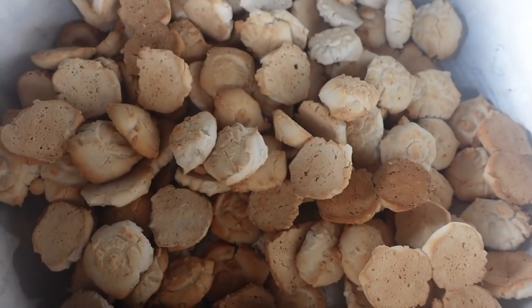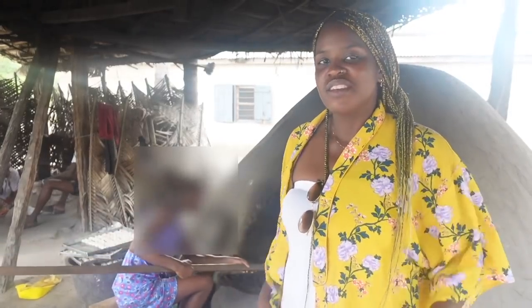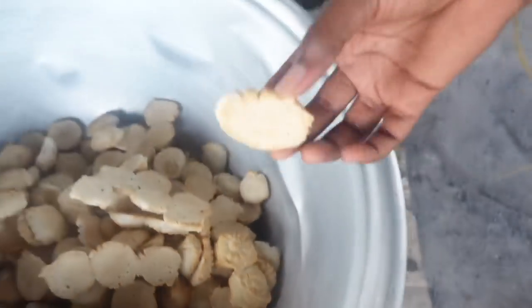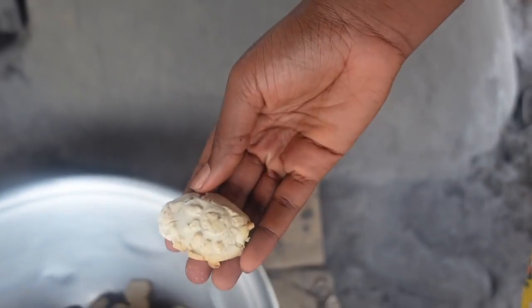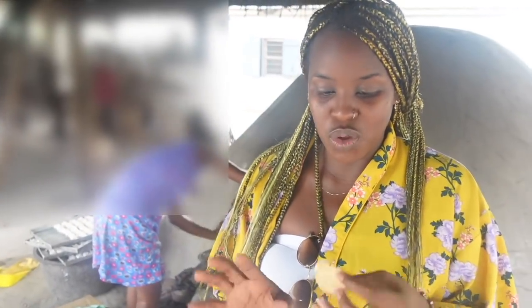So we're basically done with the jolly biscuits, and she's taken them out of the oven. It was in there for probably half an hour or so. So we're gonna do a taste test shortly. Okay. So these are still warm, guys. I think they probably harden up the more they cool.